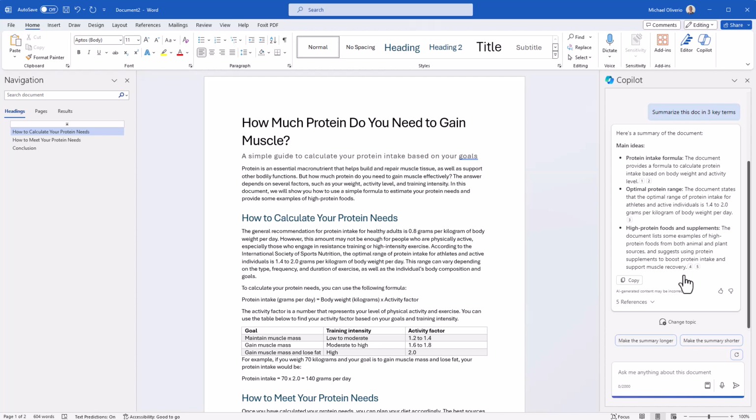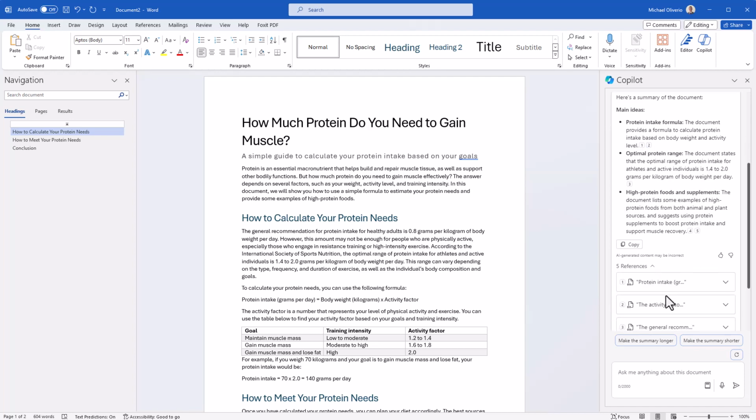And here you go. After it takes a minute to think, which just so you guys know, I'm fast forwarding through the thinking. It can take 30 to 60 seconds to actually process some of the things that it's doing. But it's going to scan it and give you what it believes are the 3 key terms mentioned in this doc and give you a short little snippet about them. It's also going to add these little 1s and 2s here, which will show you where it's pulling that information from. You have your references.